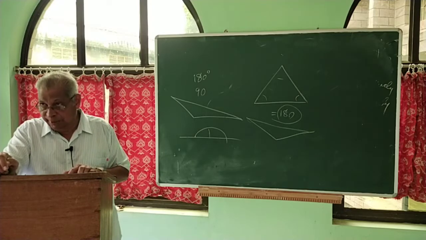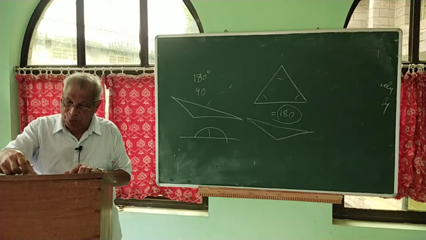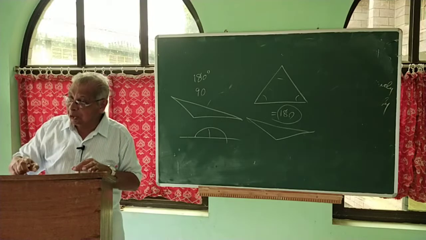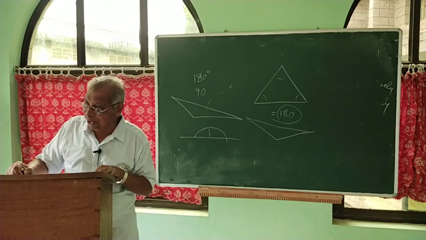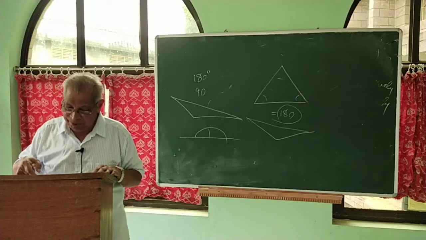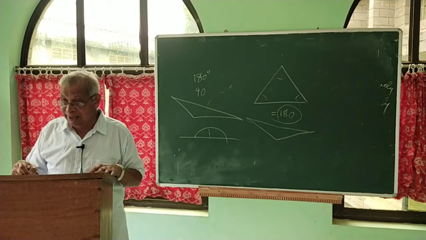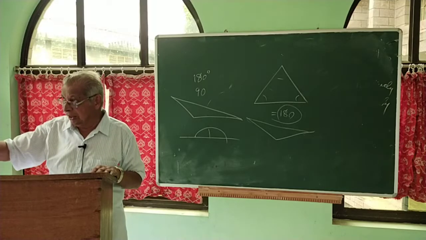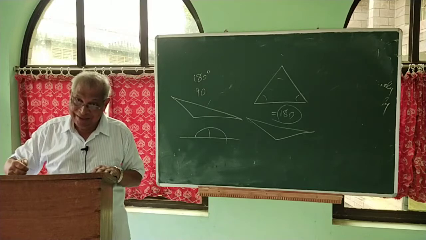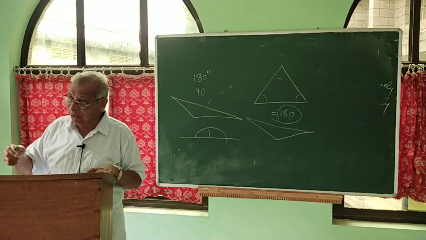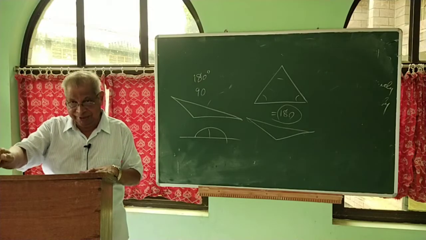Page. Page has the meaning of a page of a book, a side of a paper. That is the page. But page has another meaning, a servant boy. If we look at the dictionary, we can find a page, a servant boy. Blind. Blind has the meaning of the absence of sight. That is the ordinary understanding. There is also another meaning for blind. You can find it in the dictionary.